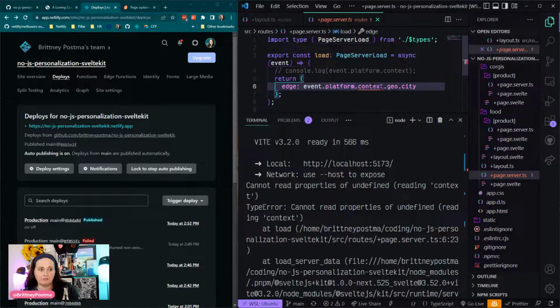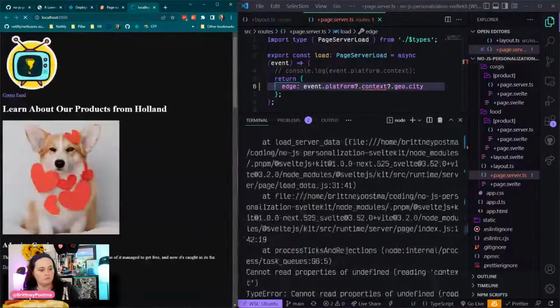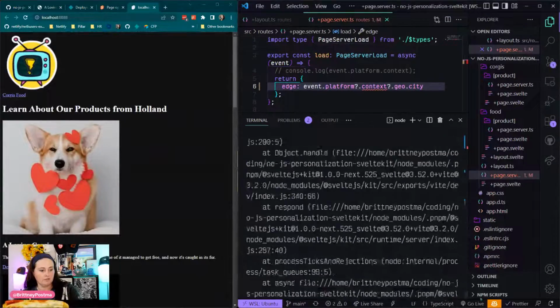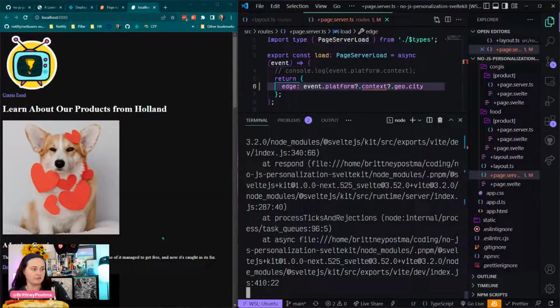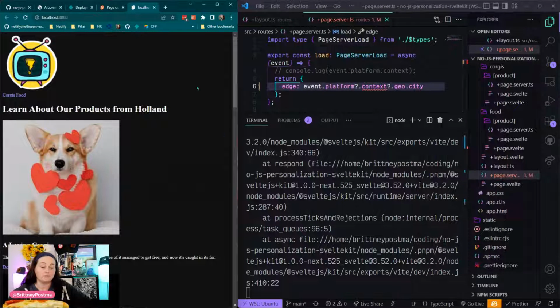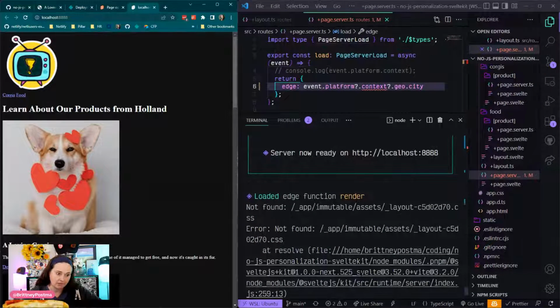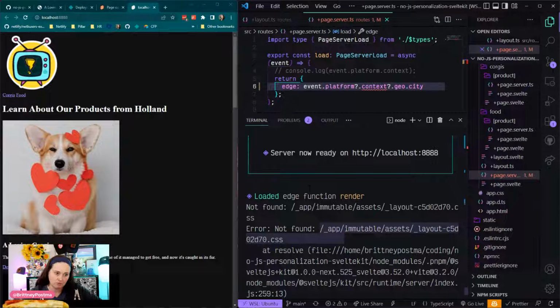Maybe if I just put a question mark. Okay, there we go. But there are some issues with loading the global CSS file in SvelteKit with Netlify Dev. I don't know what that process looks like. Yeah, something is happening in this bundle.